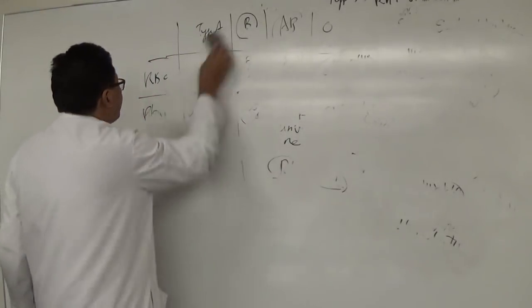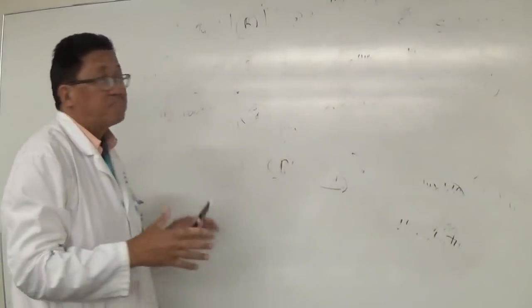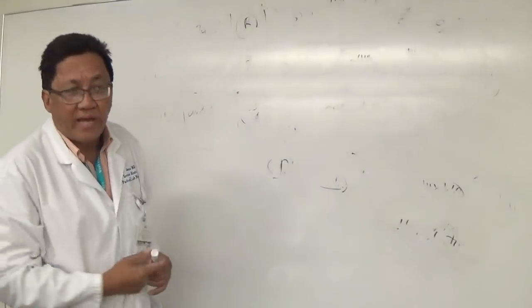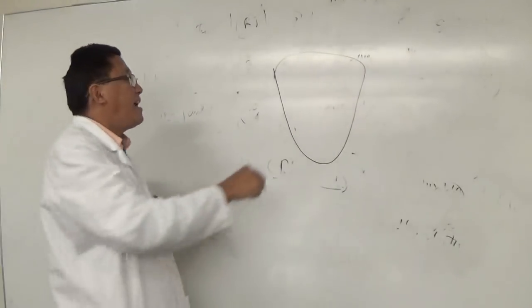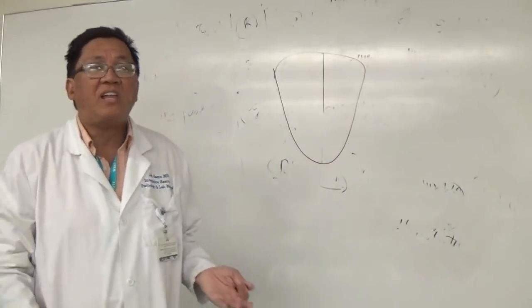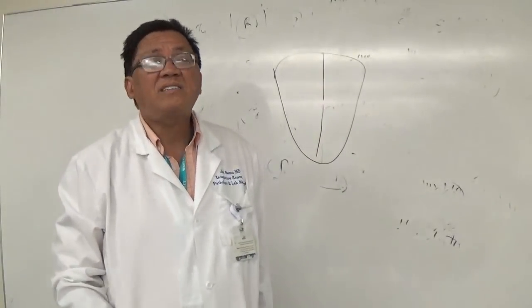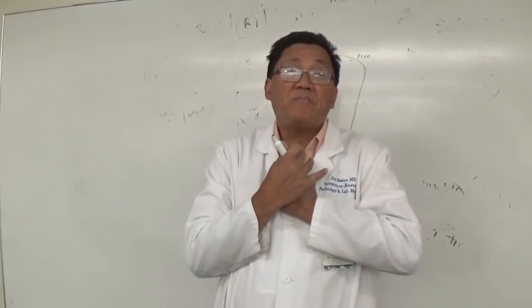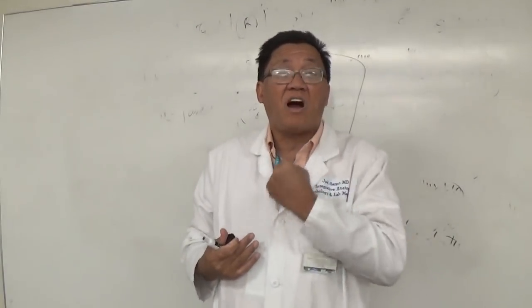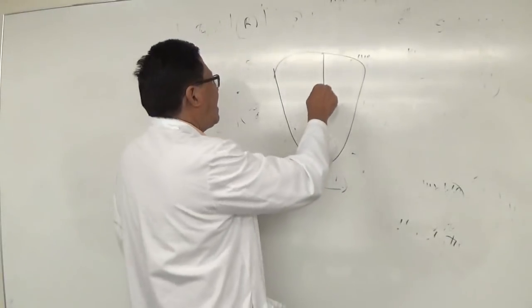The heart? How many chambers does the heart have? Okay, for those of you who said you have a whiteboard, how many of you have a whiteboard at home? All you need to do is draw a heart, however ugly it could be. What divides the right side from the left side? Septum. If it's between the atria, interatrial septum. If it's the ventricles, interventricular septum. It's a septum made of muscle. The heart is found behind the sternum. Everybody do this, make a fist. Your fist behind the sternum, the chest plate bone here, behind that is the heart, as big as your fist. Anything beyond that is cardiomegaly. Megaly means big heart, okay?